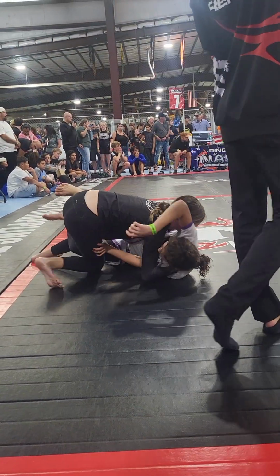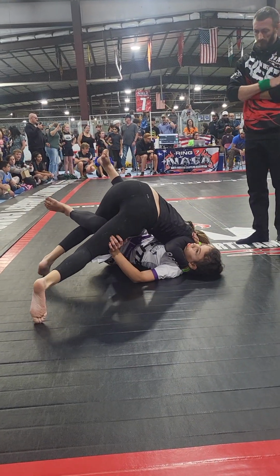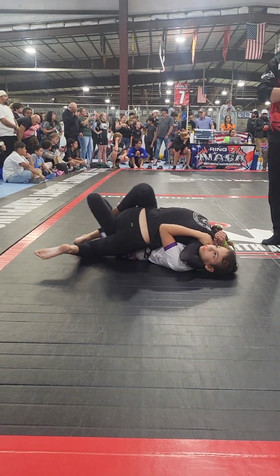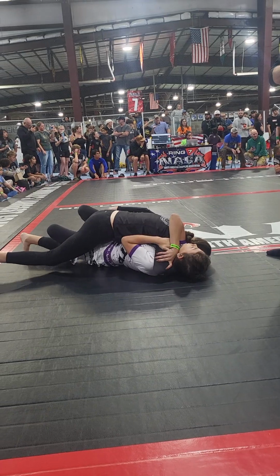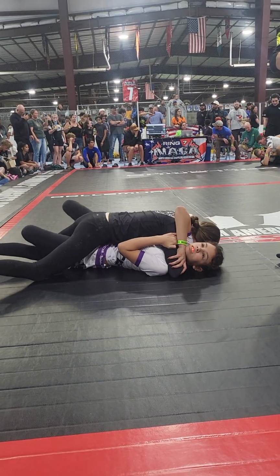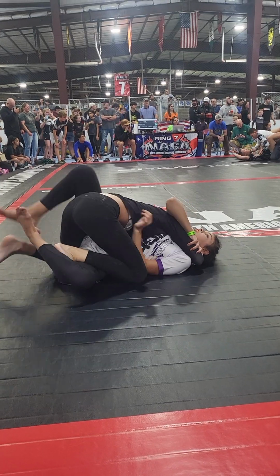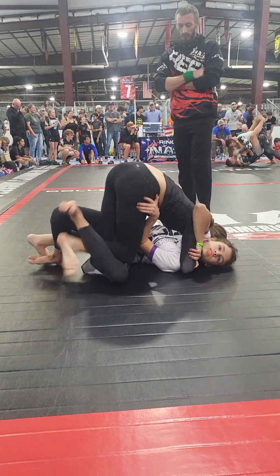And make sure to keep her flat. You gotta keep her flat with that shoulder. Egg beater. That's all right. Hey, let's keep the gable grip. Good. Shoulder pressure on your right side. Good. Let's pop that up. Knee up, knee down. Good.